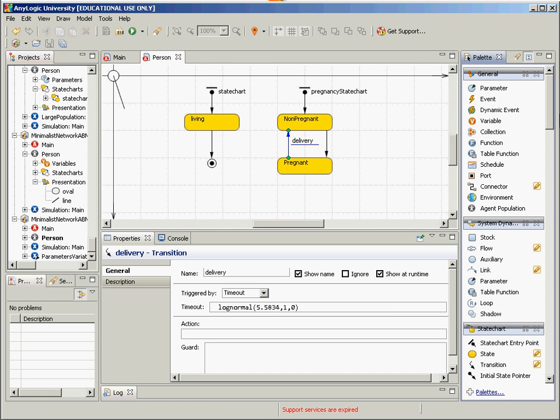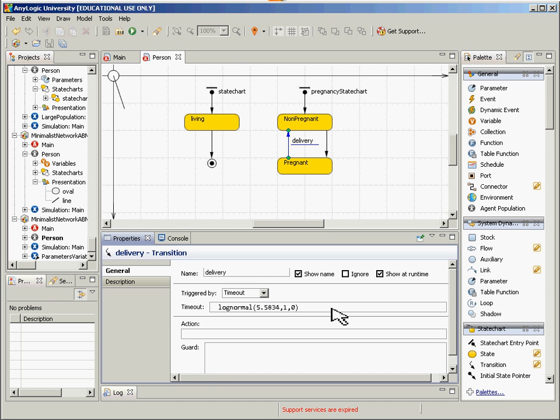So I do like the suggestion, though, of drawing a value from a distribution just to show in principle how this is done. So the point here is we have a timeout. When a given woman comes into the pregnancy, she will deliver some fixed amount of time later. But for a particular pregnancy, the amount of time that she'll spend in that pregnancy will be drawn from this distribution. So different pregnancies will have different lengths associated with them. This provides a way of imposing a distribution on how long you spend in a state.